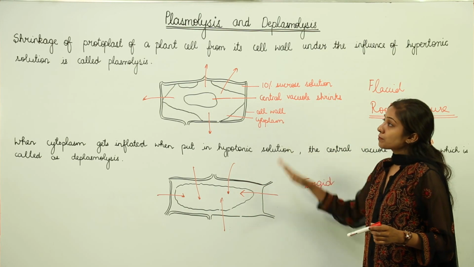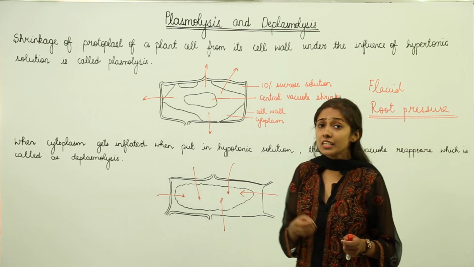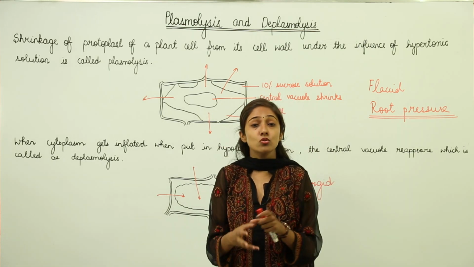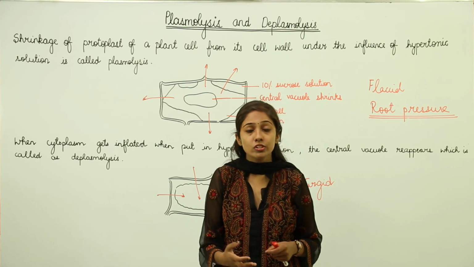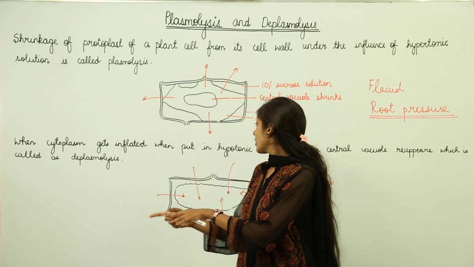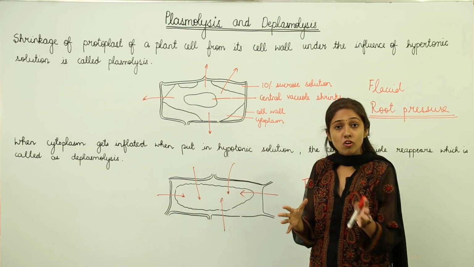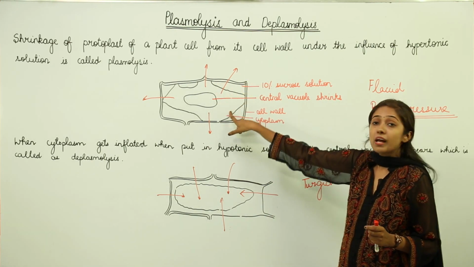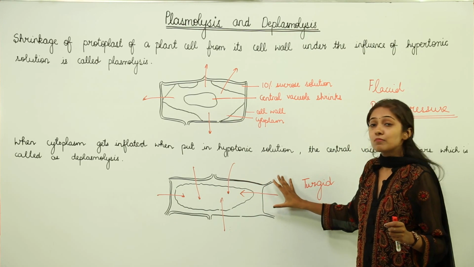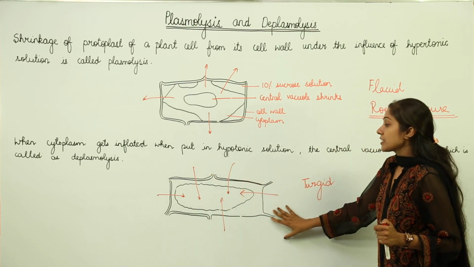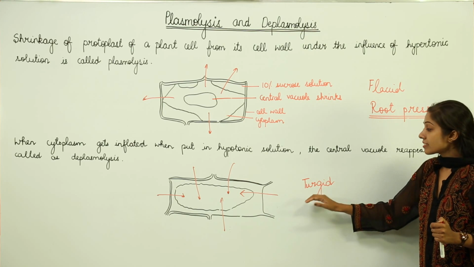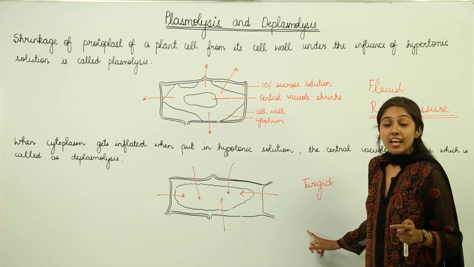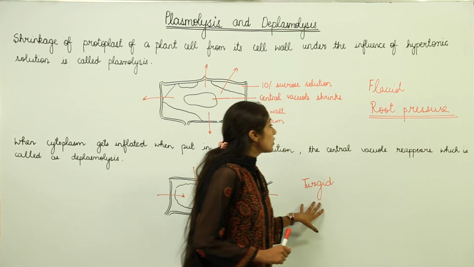You can perform this experiment and see a plasmolyzed cell and a deplasmolyzed cell under the microscope by taking freshly plucked leaves and putting them into a hypertonic solution, for example sucrose solution, and then into a hypotonic solution, that is, simply pure water. You will see how the protoplasm shrinks in case of a plasmolyzed cell, and how it again comes into a distended state in a deplasmolyzed state, right. So, this is known as a turgid cell, or the phenomenon is known as turgidity, and this is how turgidity is linked with root pressure.